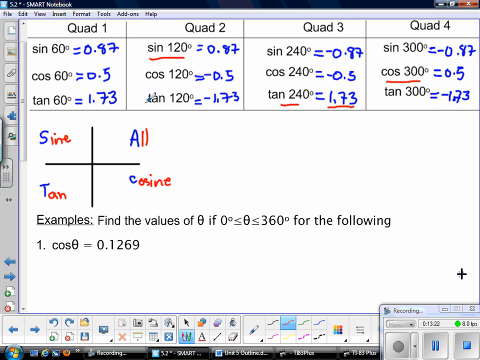Now, if I drew these angles on the axes that I just finished in the earlier part of the video, these would have the exact same right angle triangle created in all 4 quadrants. And that is why their ratio numbers are the same, and also why some of them are positive and negative. So I'm actually going to start another video, and we're going to do some examples now, and then that will be it.